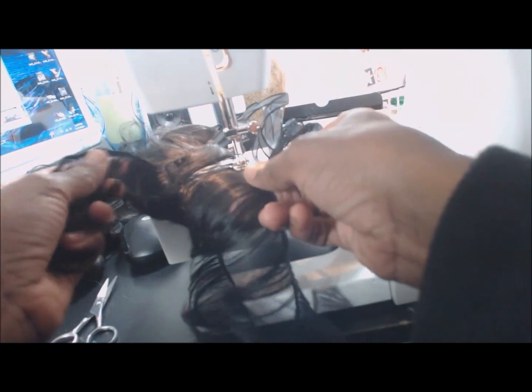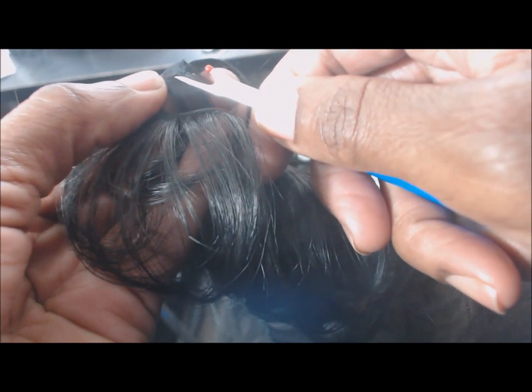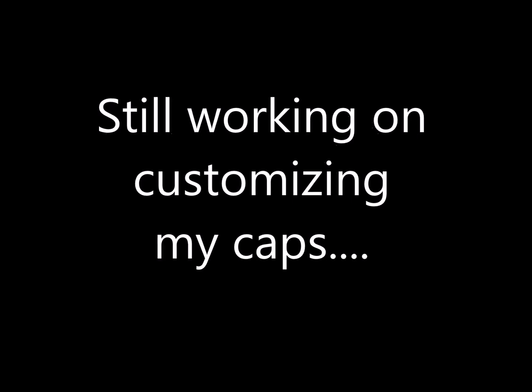So at the end of this video, you will see me taking the seam ripper to take some thread out because I kind of misplaced the track. And then I'll be showing you some videos of some wigs that I have made.